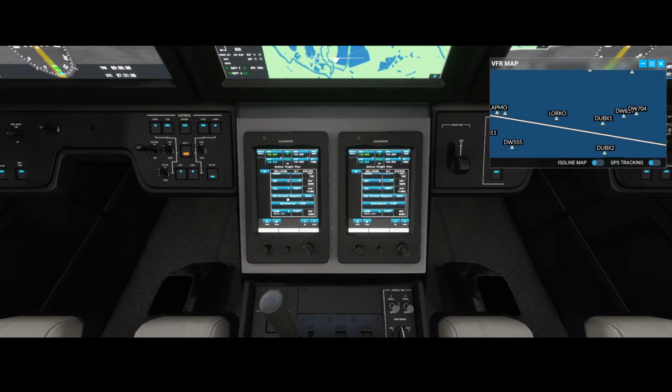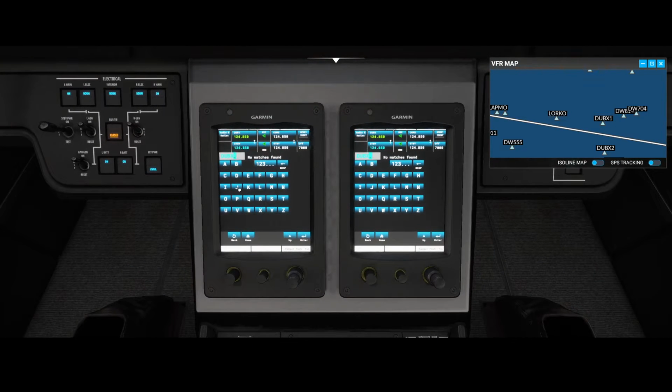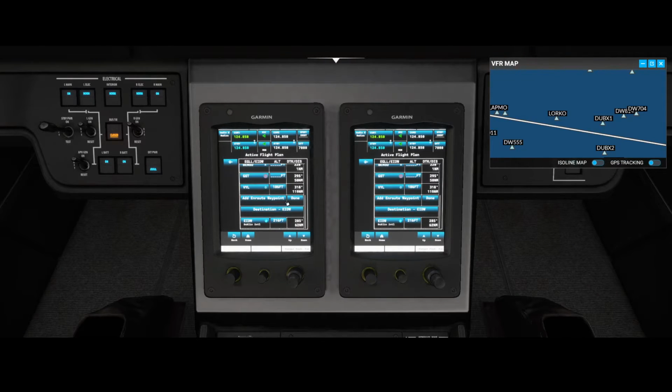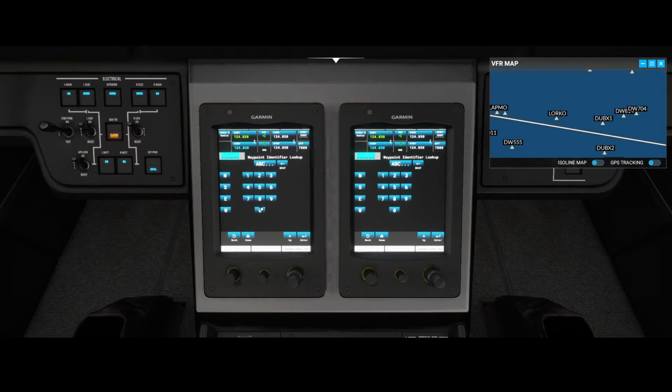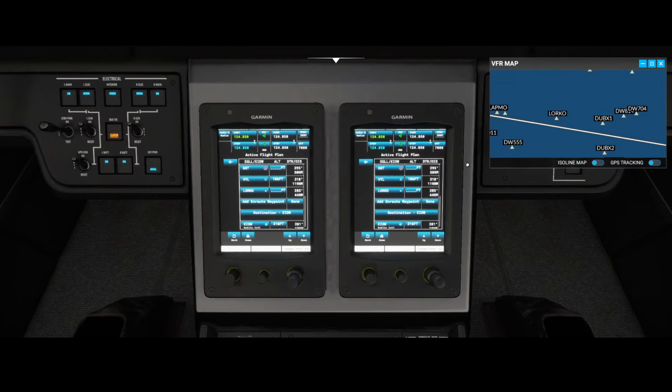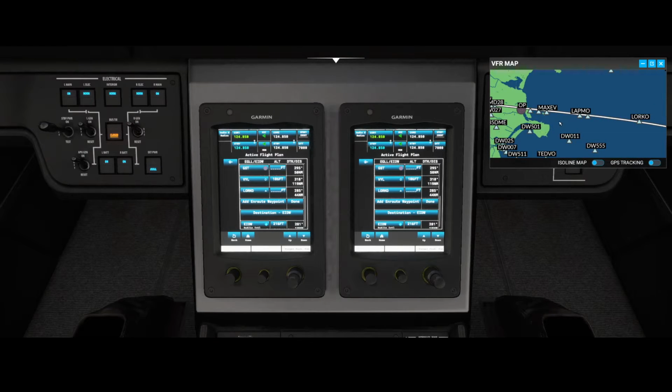So we're going to add an en route waypoint, DUB. I'll zoom in a bit for you. DUB X1. Let's see if it finds it. No. And that's the thing I'm still trying to understand. Why do we find some of the waypoints and some of them we can't find? So in that case we add Loco. The funny thing is that if you use the procedures button, which I will show you in a few minutes, you're able to add those star points.